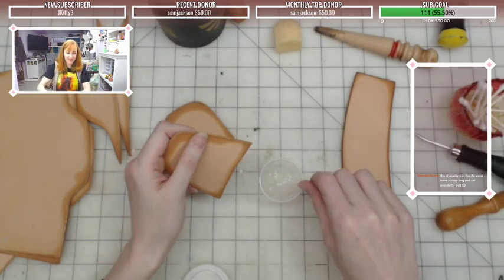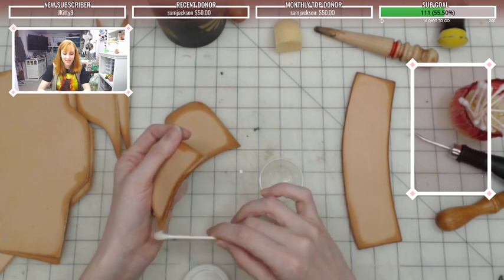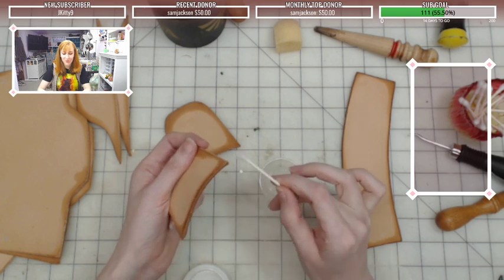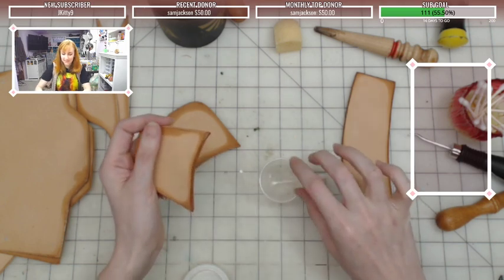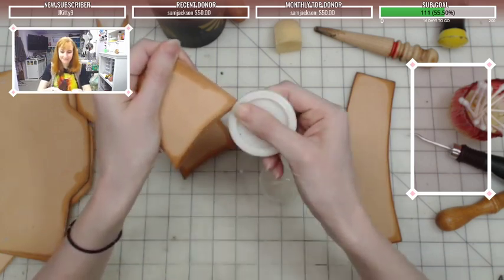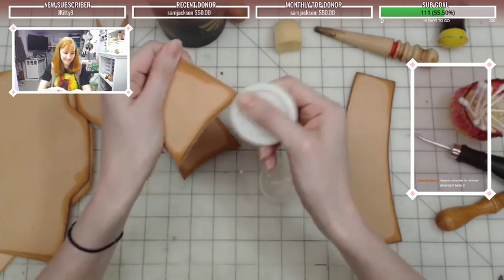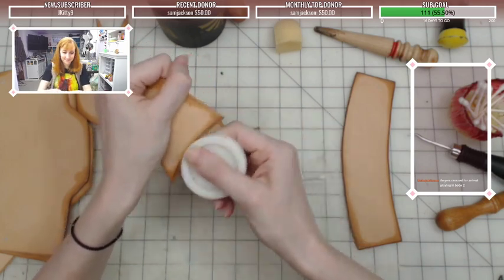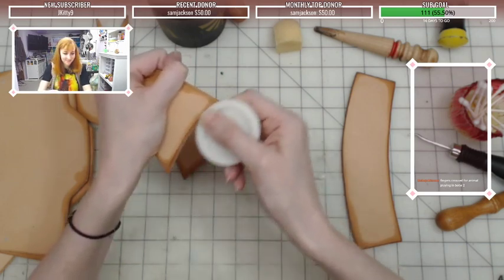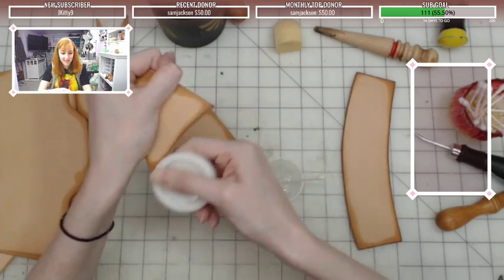The characters in the DLC even have a stray dog and cat popularity poll. Nice. My only complaint with Breath of the Wild is that you can't pet the dogs. That needs to always be a thing in video games. Can you pet the dogs? I think there's a Twitter account for that, right? Where it goes through all these different video games and tells you, can you pet the dog in the game or not? Hopefully that will be fixed in Breath of the Wild too, and we can pet the dogs. Because you can interact with them a little bit, like you can feed them meat and stuff. But they don't let Link pet the dogs, which is a bummer. Which is illegal, actually.